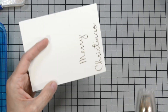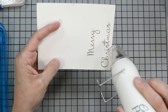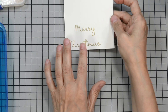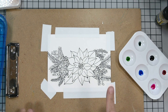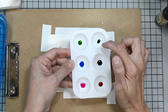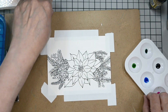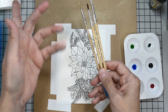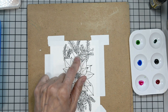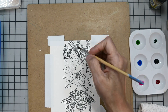I like to heat from front and back because it minimizes warping. I did that with both panels — you still get some warping, but not as much. I'll set that aside to cool so we can start coloring our panel. I won't do all the coloring on screen — I'll just show you a little bit. Here's my little palette. I dropped a few drops of each color except for the yellow and the gold; I'll do those last.